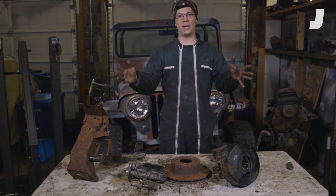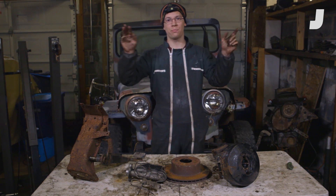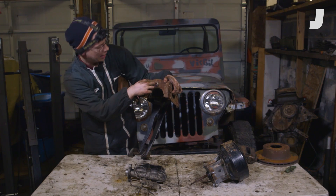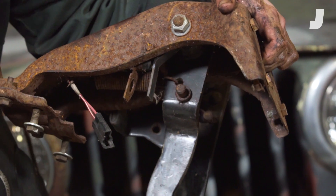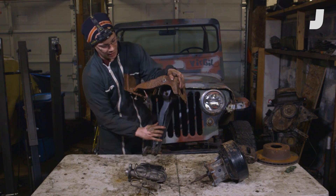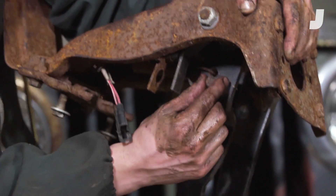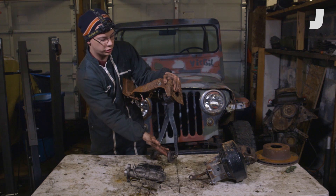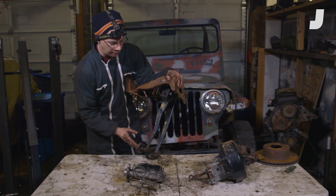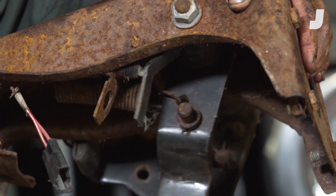Now that we've got those brake parts back from the junkyard and on my workbench, we're going to dig into how it all works. It all begins with your brake pedal. Your foot pushes on a very long lever and it hinges about this axis right here. Ultimately what you want to do is push this rod in, and that rod connects to your brake pedal right here. You create a torque when you push on the brake pedal, and the value of that torque is the force you apply times this lever arm. You're able to push on that rod via the mechanical advantage of having a longer lever arm.